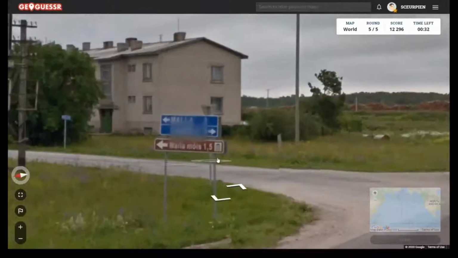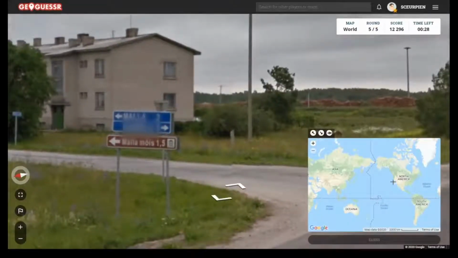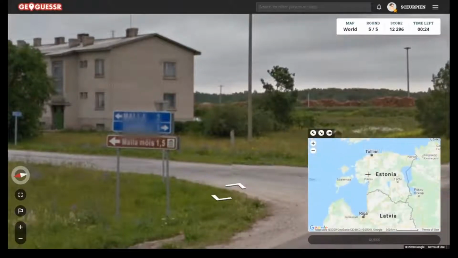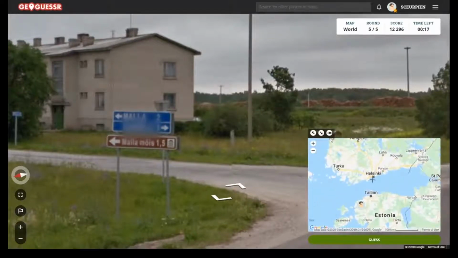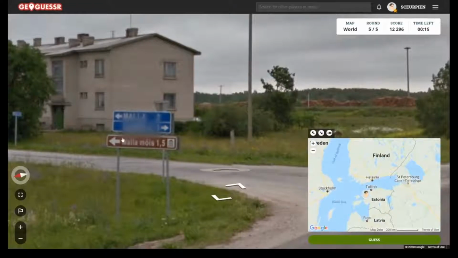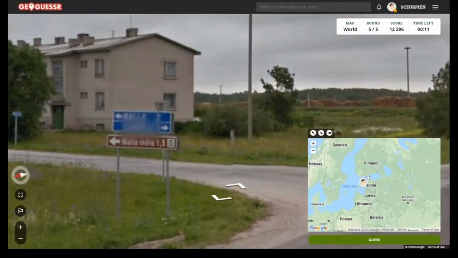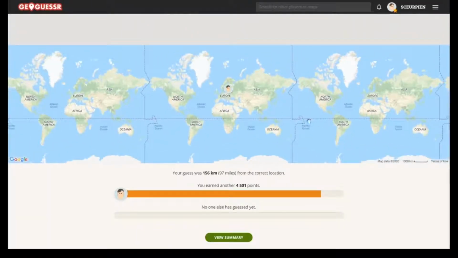So, Maile Mois Mala. Oh my god. Okay, I will go with Estonia because honestly, I have no idea. At this point, I have no idea. With that name, I literally have no idea. I will go with Estonia. Let's go with Estonia. And we were in Estonia.